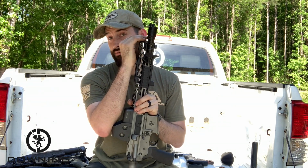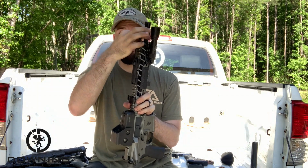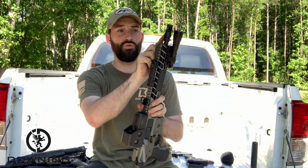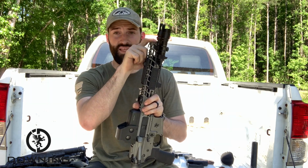Surprisingly, very soft recoil, and surprisingly, at an 11.5-inch barrel, right? This is not a comp. This is a flash hider. It's an A2 style flash hider. It's basically a mount for Dead Air stuff. But it's an A2. It says no comp, no booster, nothing like that. And it's an 11.5-inch barrel with a mid-length gas system.